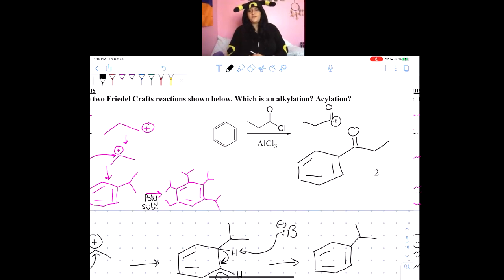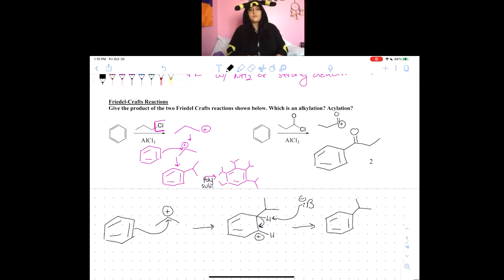And so I said, do we need to know the mechanism? You should, in general, know the basic mechanism, but you're not going to have to perform it really on the exam, as long as you can look at this and tell me, oh yeah, so all we're going to do is kick off this part and attach the group. All we're going to do is kick off this, rearrangement, attach the group. So that's all you really need for this chapter, but it doesn't hurt to know the mechanism.